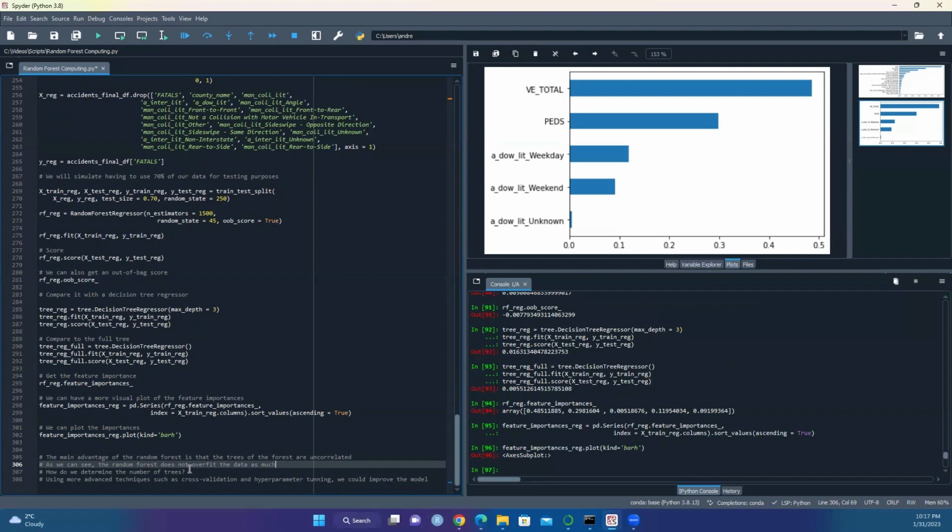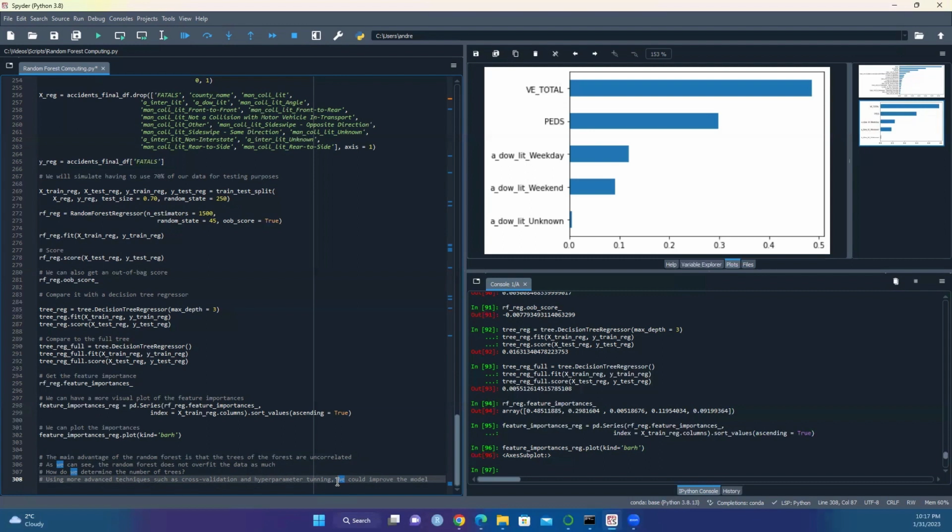How do we determine the number of trees, again? We talked about this before. This is an arbitrary number that we use because it is nice and big. However, there are techniques that you can actually use to do something better than I did. If you want to try it by yourself, you could try cross-validation and hyperparameter tuning. Both of them could also improve the model. You could also perform feature selection before putting everything onto the random forest. There are some advantages or disadvantages to those processes.